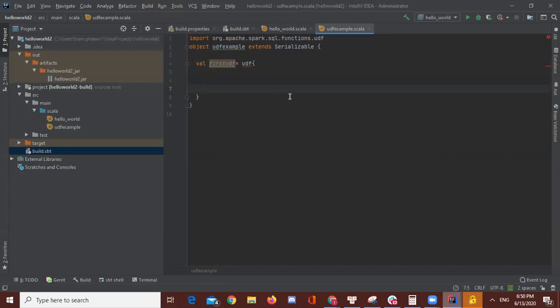Okay. So for the UDF example, I define a variable, you can say score. Okay. And I say score type is long.